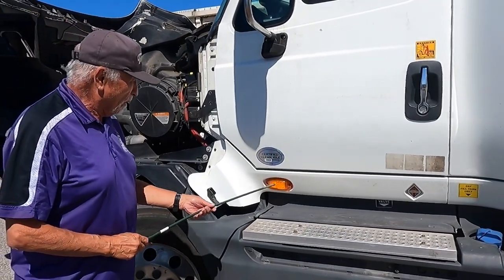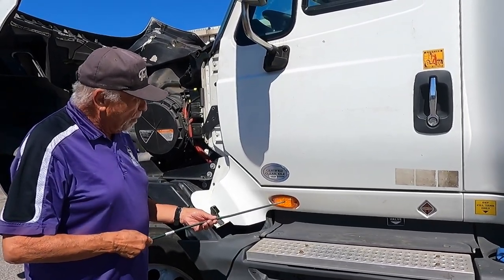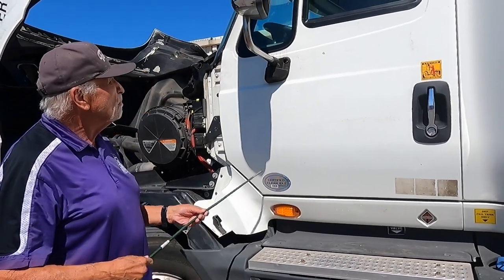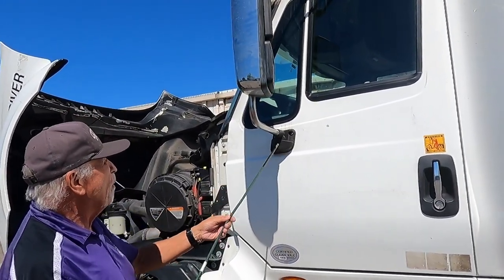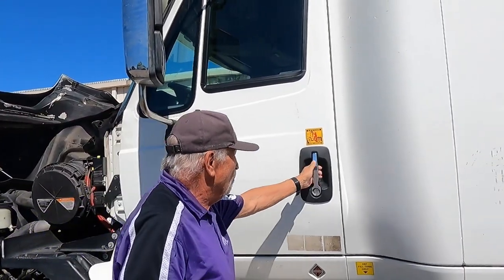And my left turn signal, marker light, forward flashers, amber colored, working. My mirror, all the mounts are secure. There are no loose bolts and they're tight.